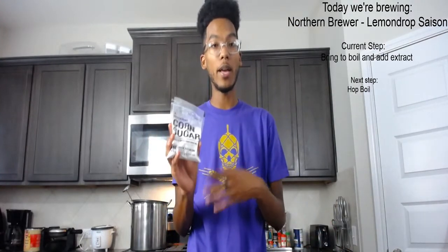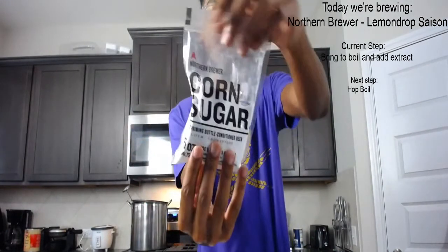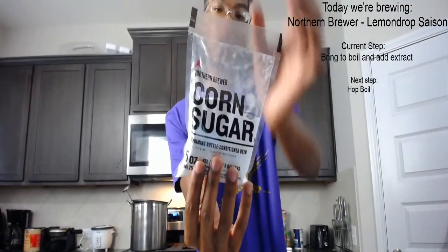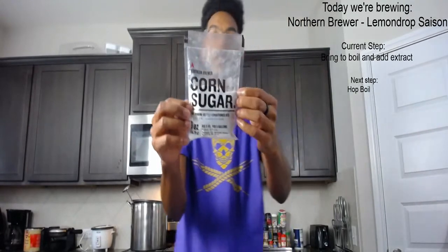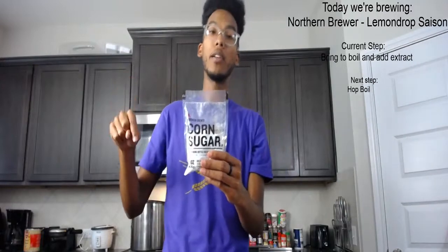So this is going to be for the bottling process. I'm going to put this into a box, that way I don't mess with it anymore. But I'm just going to show this one more time. This is the corn sugar. That's going to be for bottling. So this is what we call priming sugar. You mix this with some water, you boil it, you put it in for fully fermented beer.